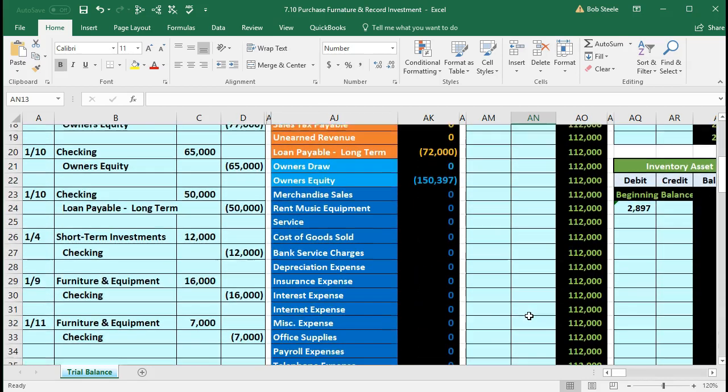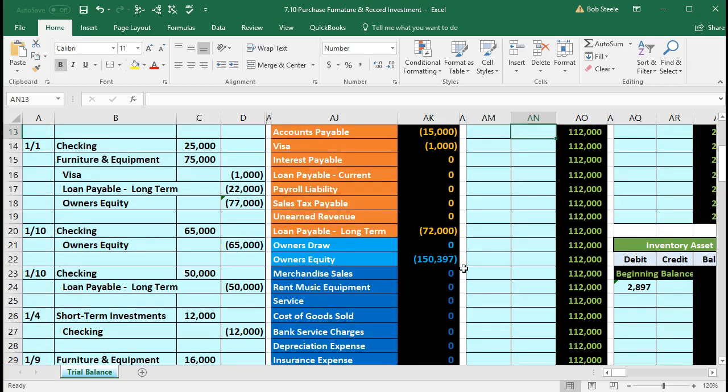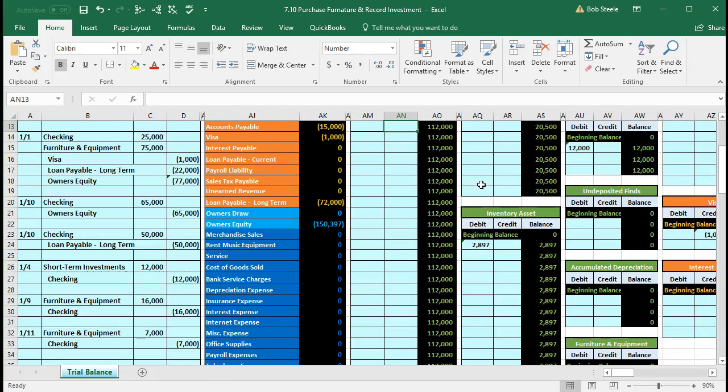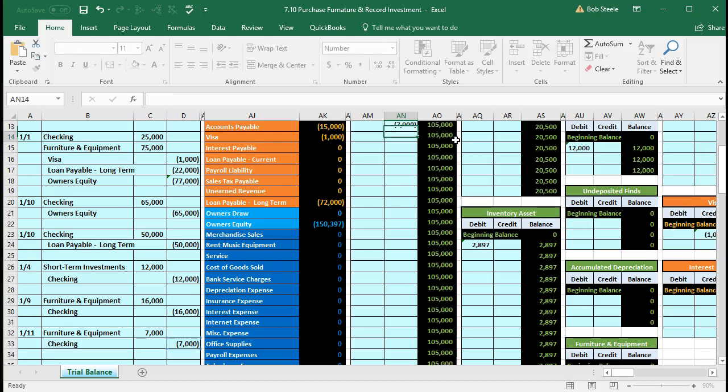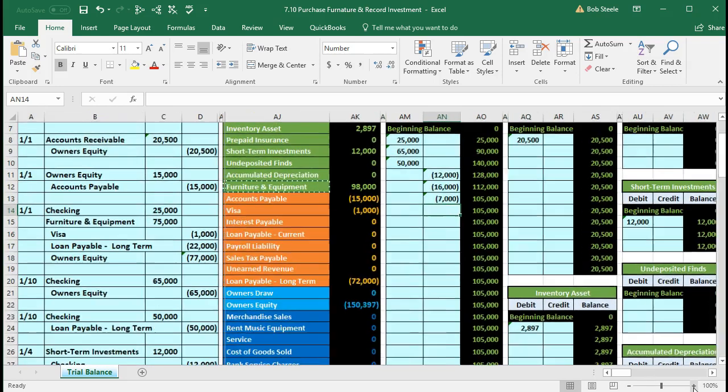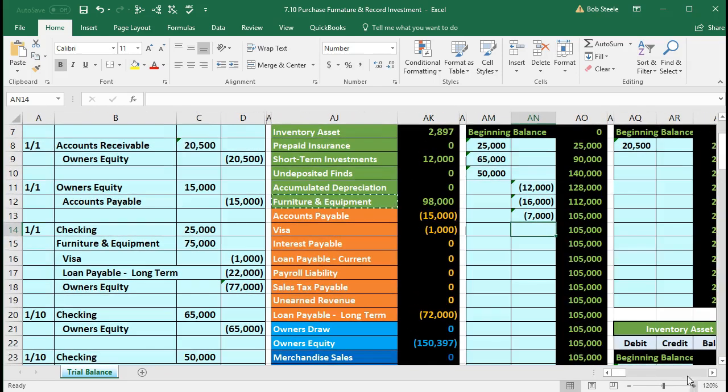AN13. So we want to pick up this number here. We want to pick it up there. I'm going to make it a little bit smaller again. I'm in AN13. I'm going to make the size a bit smaller so we can see the whole thing once again. And now we're in AN13. Going to select equals and point to that 7,000 we want there that's in D33. And once we select enter, it should decrease this running balance to 105. Making this a bit larger again, back to 120.